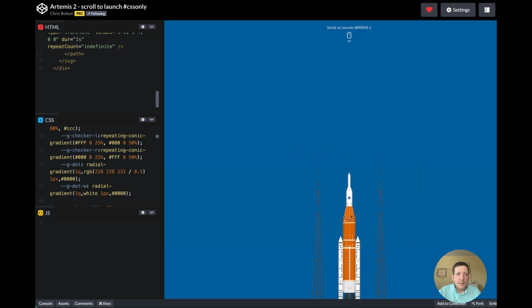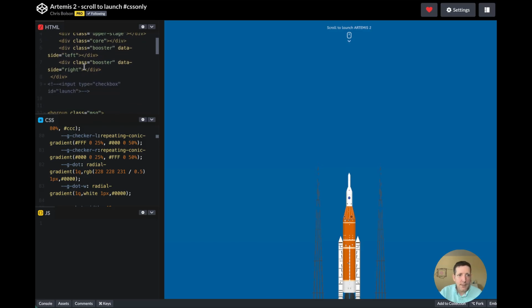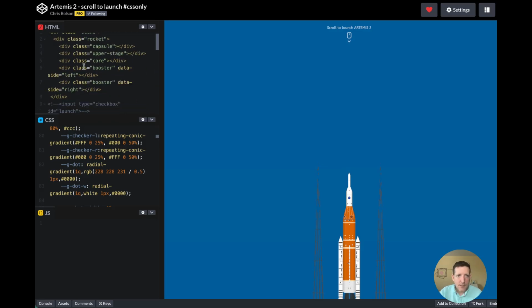Another demo is by Chris Paulson. He created the Artemis 2, taking advantage of the launch. And I'm going to use the mouse to scroll instead of the wheel because the wheel looks clunky. And he created this drawing of the Artemis, and it's basically HTML, although there's a little bit of SVG here, but don't worry.